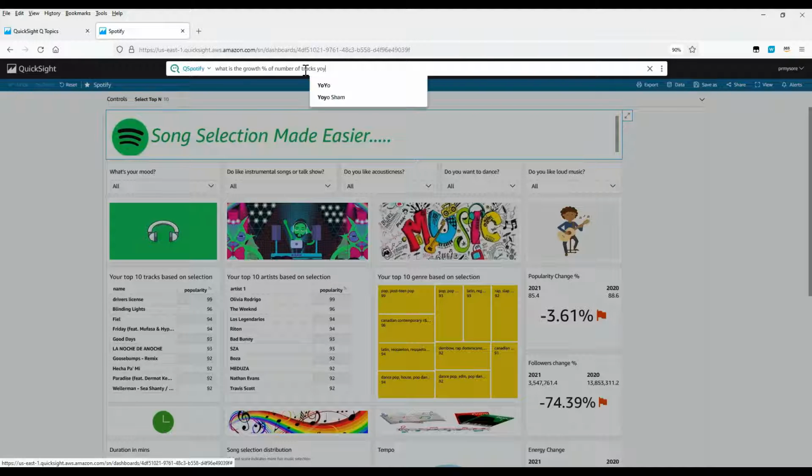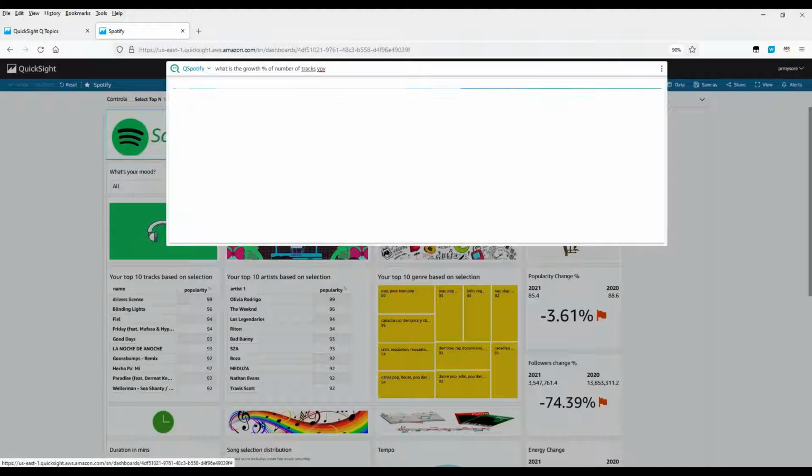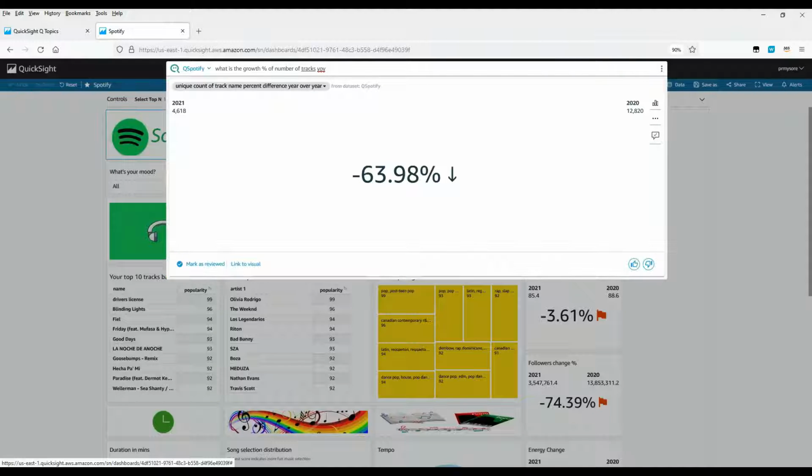So Q understands MoM, which is month over month, year over year type of constructs. So this is giving me a unique count of track name percent difference year over year from 2020 to 2021. Note that 2021 is just a partial year of data, so that's why you're getting smaller numbers. But Q is able to answer and give me a growth percent.